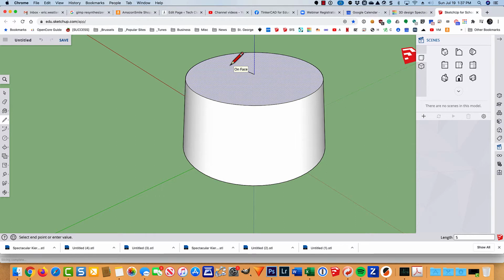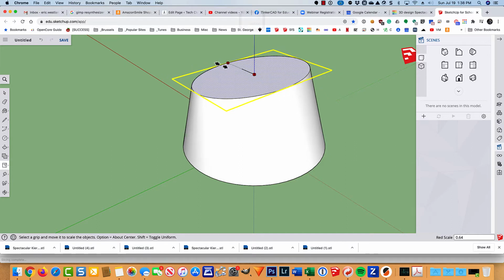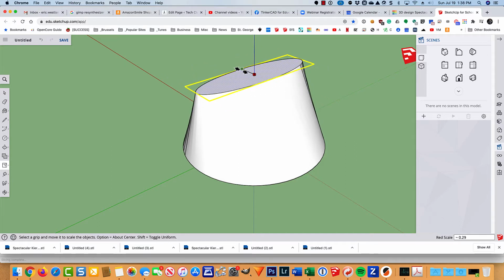And now with this face selected again, when I type in S to scale, I can go ahead and pull that down to 5, and then repeat the same thing here.